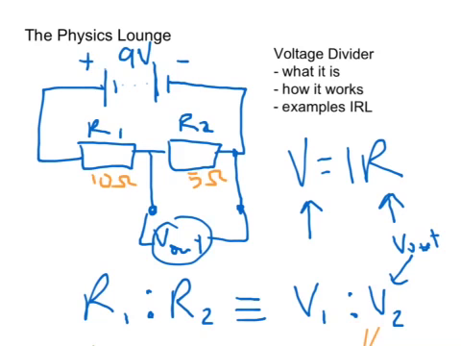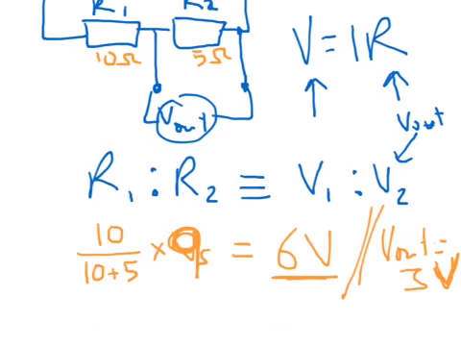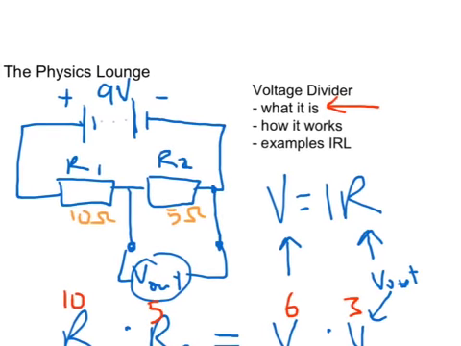So we've gone all over the place a little bit, but let's come back to our main thing. A voltage divider divides up the supply voltage according to the ratio of resistances. Going back to our example down here, R1 was 10, R2 was 5. That means we've got a 2 to 1 ratio, and our voltages are 2 to 1 coming out, and that worked out right because it was 6 volts and 3 volts, which is still 2 to 1. Okay, so that's what it is.